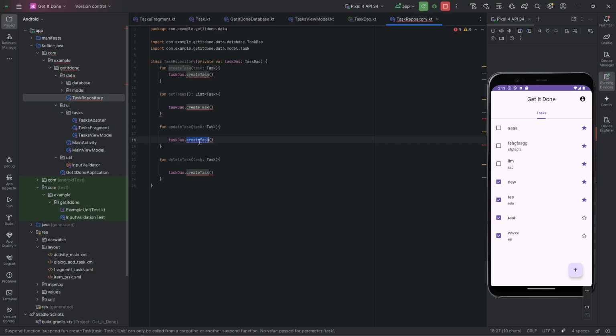The UI layer in the app doesn't care that we're using a task DAO. If later on we move to a cloud database or Firebase or something like that, we could swap out the data source, but leave these functions exactly the same. And this is where the flexibility part of an architecture comes into play.